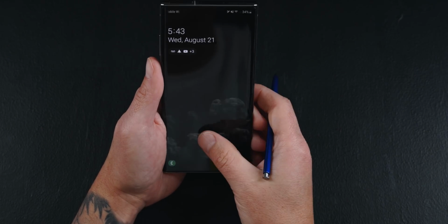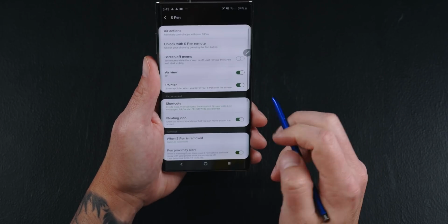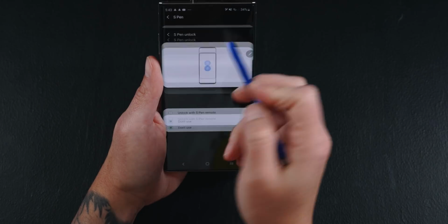Number 3. So when it comes to security for your phone, you can use a passcode, you could use a pattern, you can use your fingerprint, you can use your face, but you can also use the S Pen. Let me show you how to set it up. So you're going to go into your phone, and then you're going to click on the S Pen menu right here. You're going to go into the settings, and then you're going to find where it says Unlock with S Pen Remote.